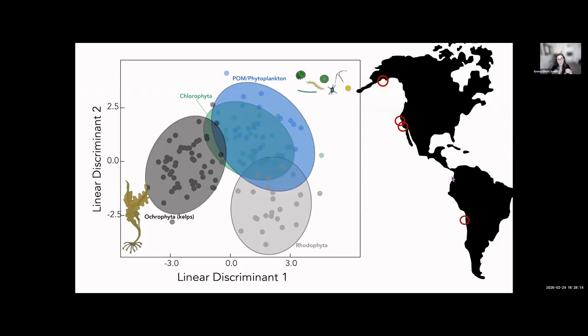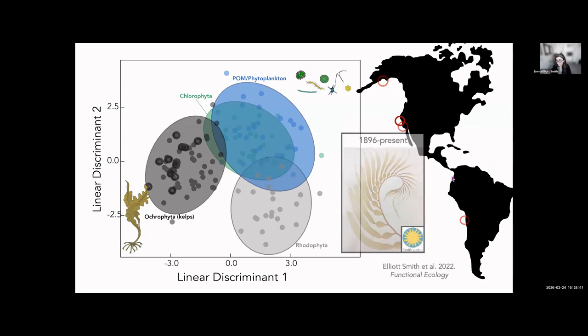And I've added those familiar clip arts back on to help orient us to the important parts of this graph when it comes to sea otters. So why kelps are on there is probably obvious. And then phytoplankton are really important because sea otters that are living in these sort of estuary and sandy bottom habitats are eating things like clams or filter feeders, which means essentially they're living in food webs that are fueled predominantly by phytoplankton production.